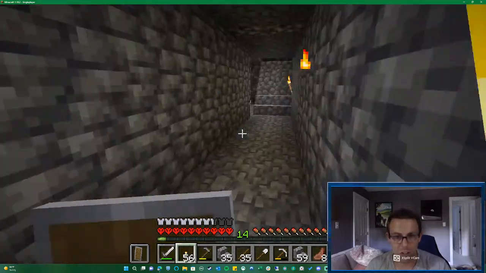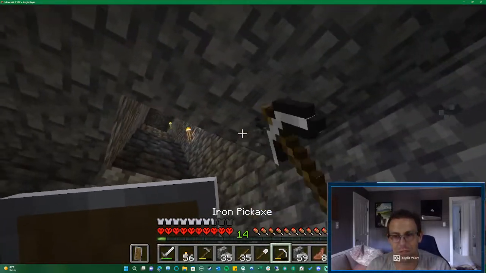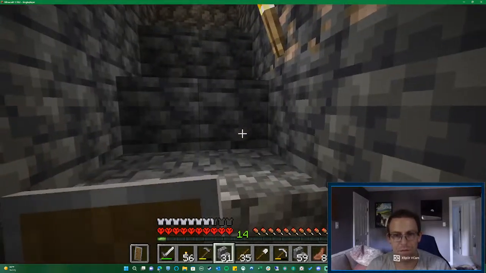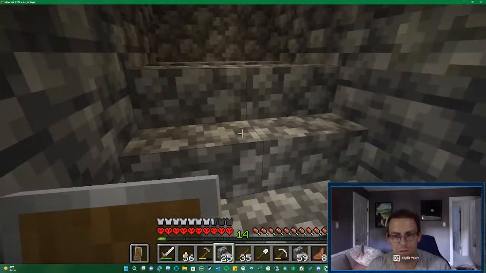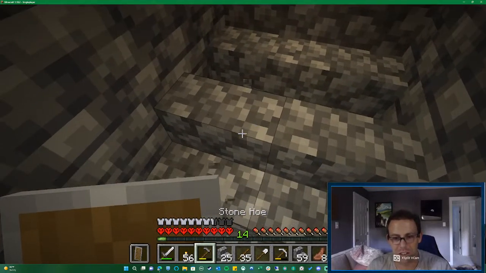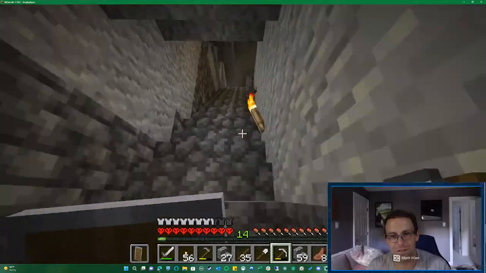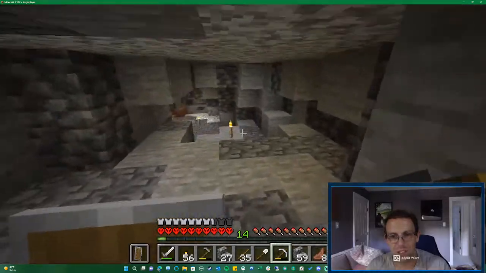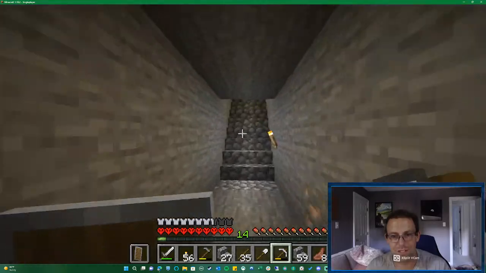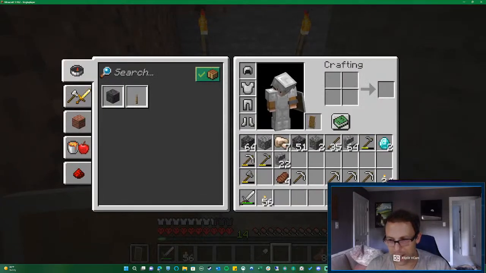Okay, so that's a good spot to stop this tunnel for right now. And I think we should take an adventure. It'll be fun. Oops. We have an imperfection. That's all right. We're going to check out that whole area.